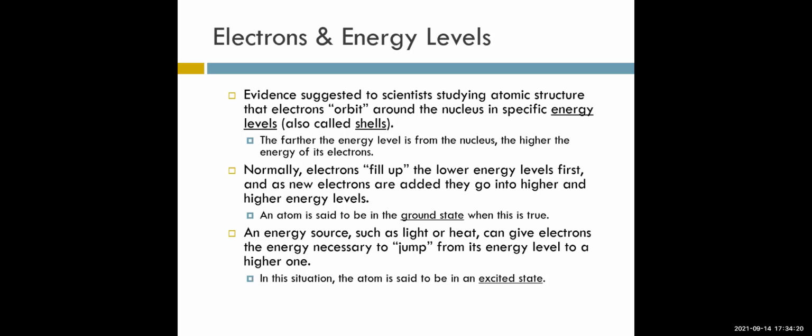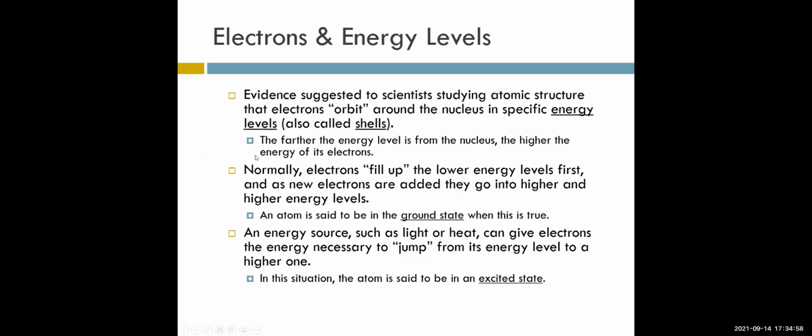In that model, we model the atom like a solar system, where the nucleus is at the heart, just like the sun would be at the heart of the solar system. And then the electrons would orbit the nucleus, just like planets orbit the sun, in circular orbits. Now, there's a number of reasons that doesn't work, but it appeared to work when it was first being developed. And because of certain aspects that appear to work, we're going to stay with their terminology.